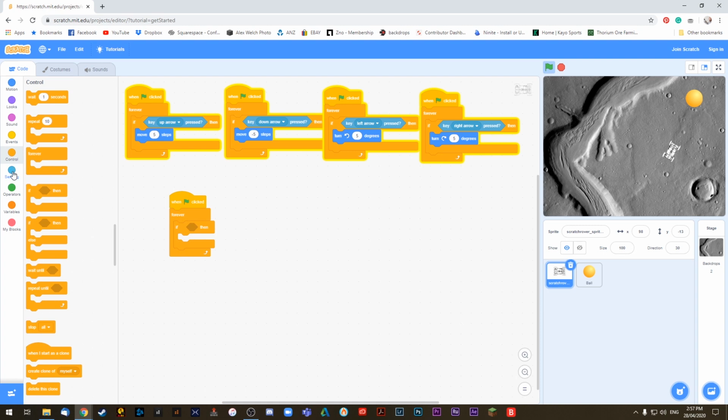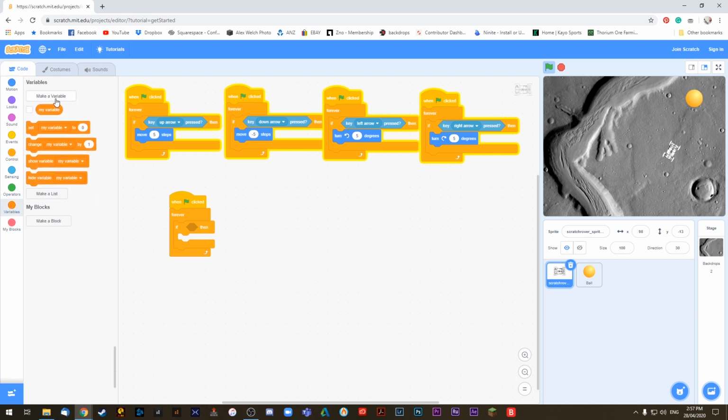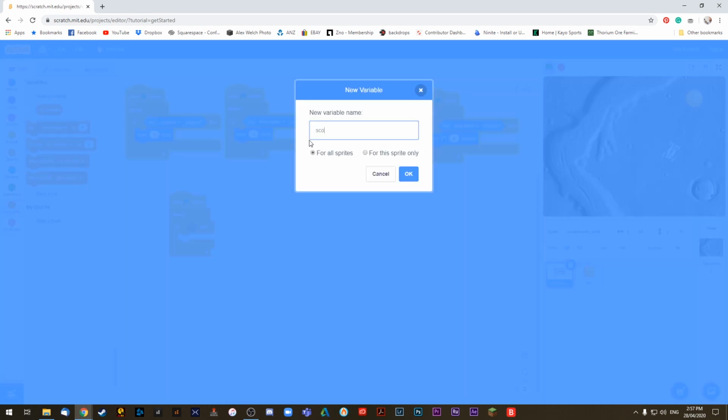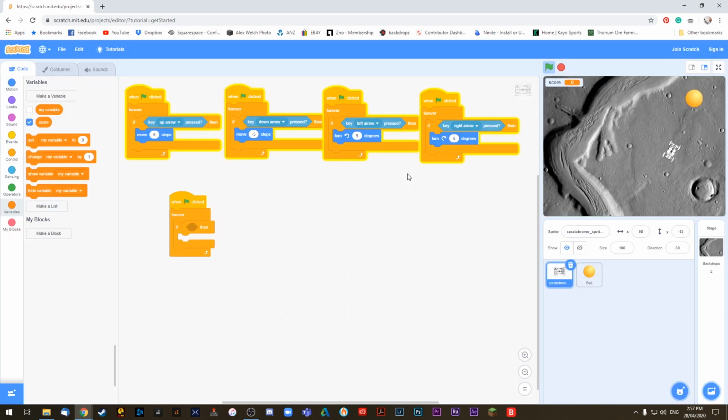Now, in this case, what we're also going to need to do is start a variable off. So we're going to make a variable here called score. And score is now going to come up the top, which is really cool. So what we want to happen is when we hit this, it's going to increase the score for us.